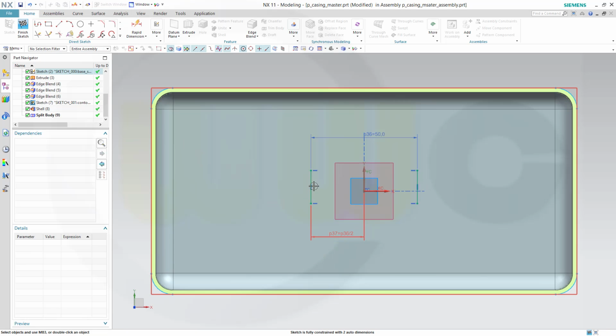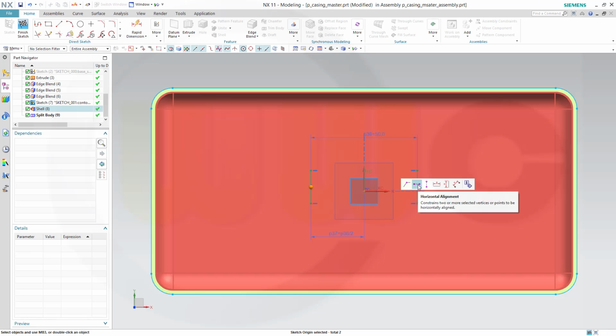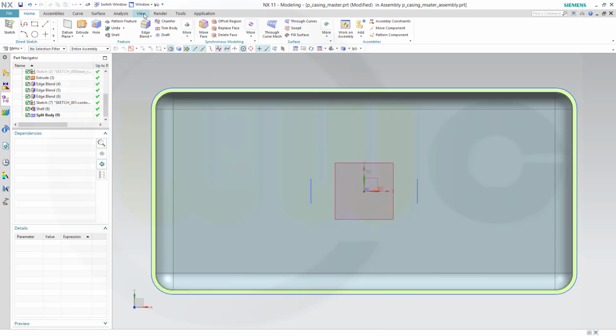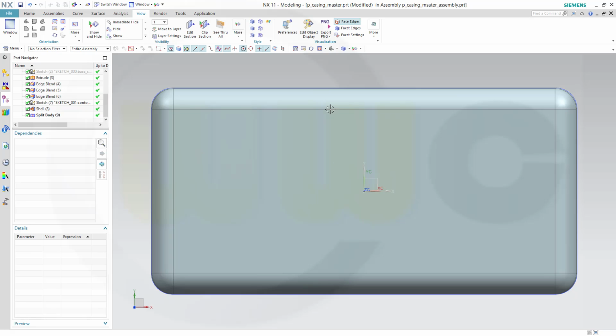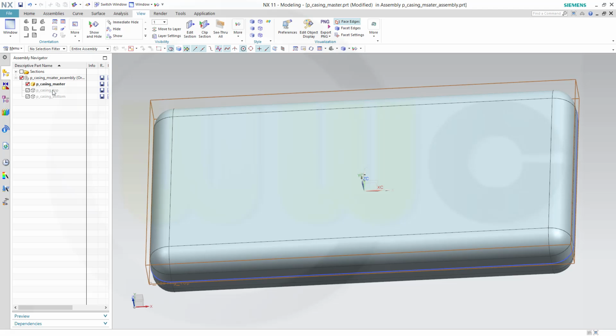Close. And then align this point with that sketch origin horizontal. Very nice. And finish the sketch. Now let's switch off our clip section and go back to the casing top.